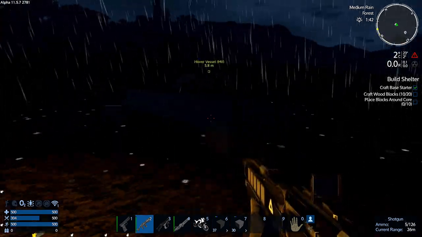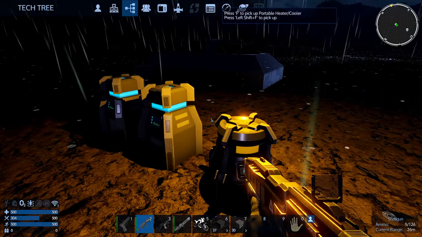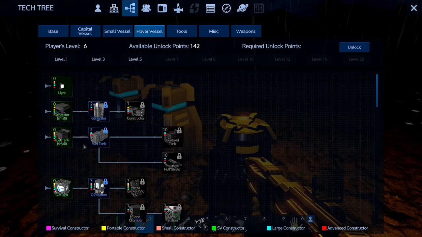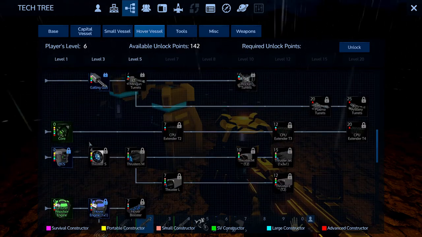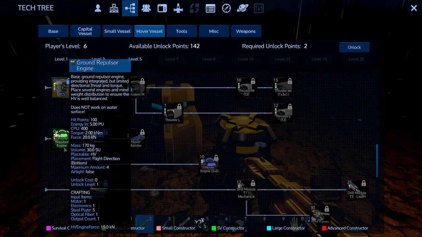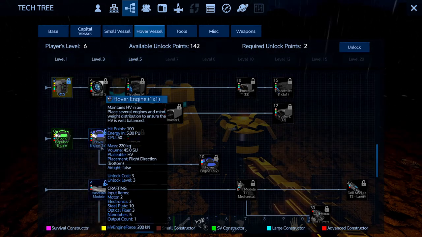So what I'm going to do, I was using the HV, and it wasn't turning very well. And as you guys know, when you're building your hover vessel, I needed some RCSs. Now you don't need RCSs because I made a very simple basic HV using these ground repulsors. Normally use these hover engines.